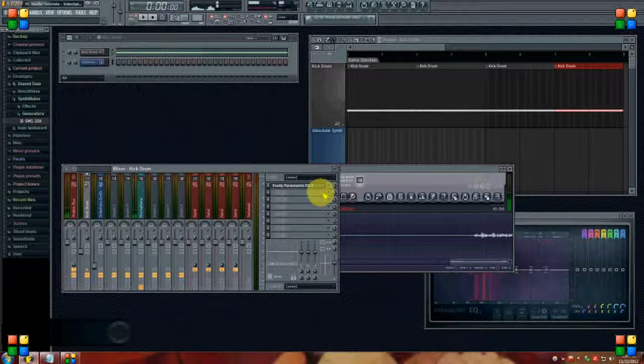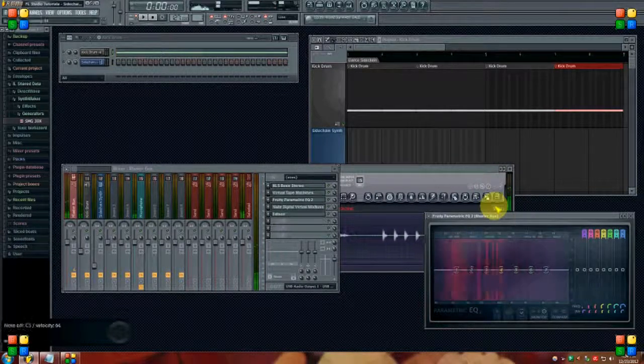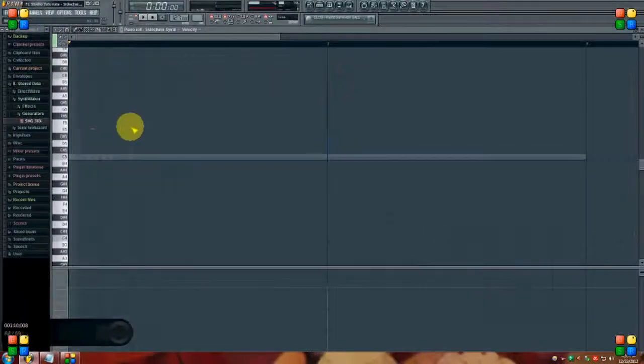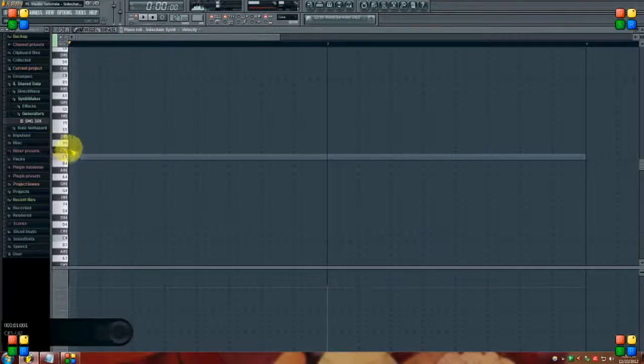So first you got two instruments. You've got a kick drum and you've got a synthesizer here. So here's the kick drum, nothing fancy. Okay, and the synthesizer I've got, nothing fancy. So I'm just going to build a quick melody and then I'll show you what I'm talking about with sidechain compression. Just make up some generic melody really quick.